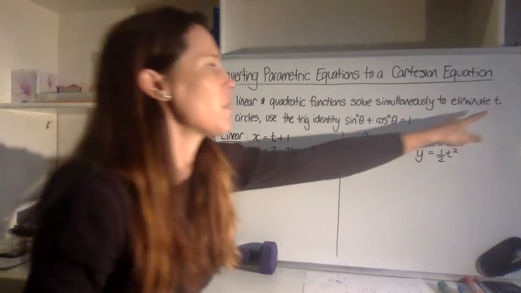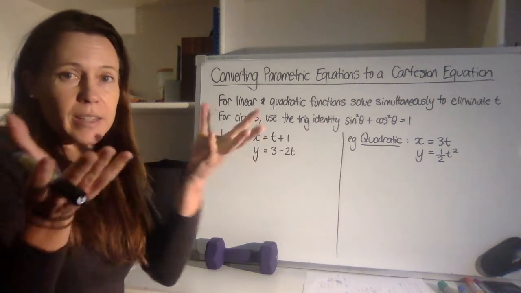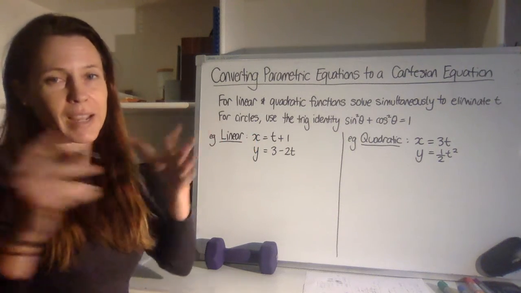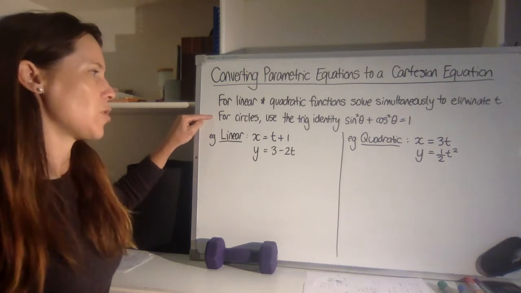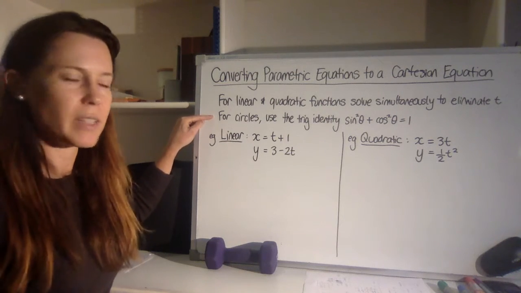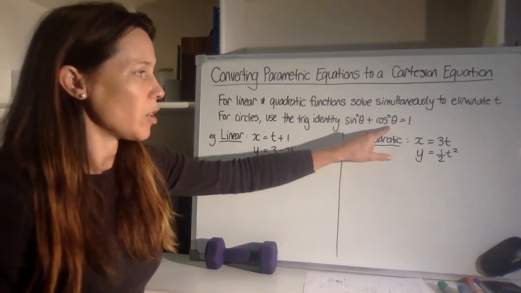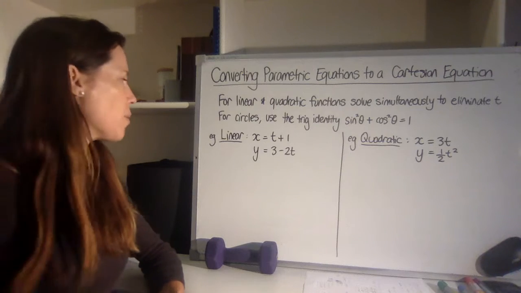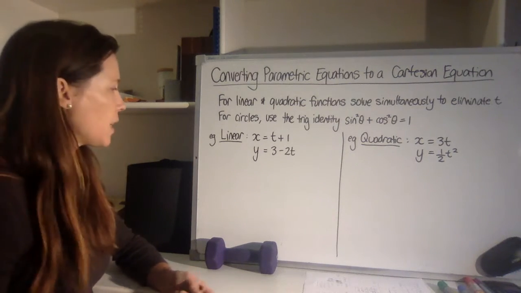You can almost think of the t as like this guy that knows the x and knows the y. It's going to introduce them, and then once they know each other, he can go away and doesn't need to hang around with either of them. And then for the circles, you need a different strategy. You need to use that trig identity that we've seen in our trig unit, sine squared theta plus cos squared theta equals 1. So I'll show you how to do those ones, which are a little bit different, in a moment. So the linear ones, let's just launch straight into solving simultaneously here.